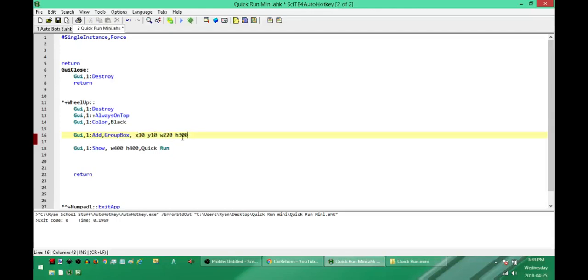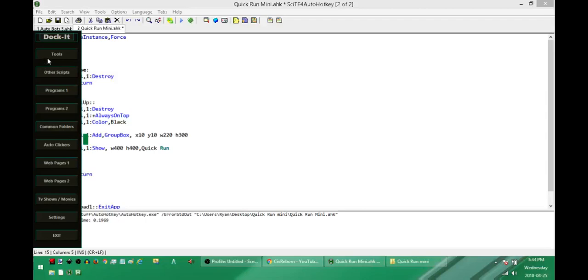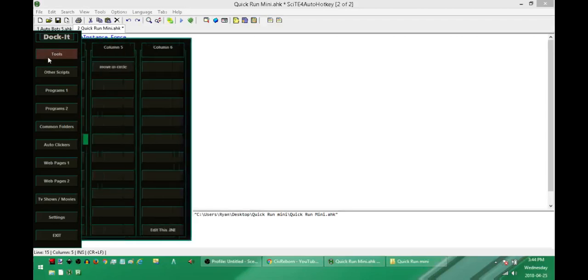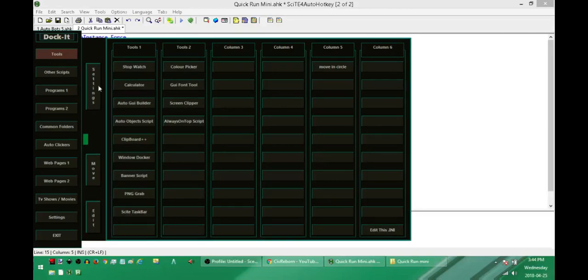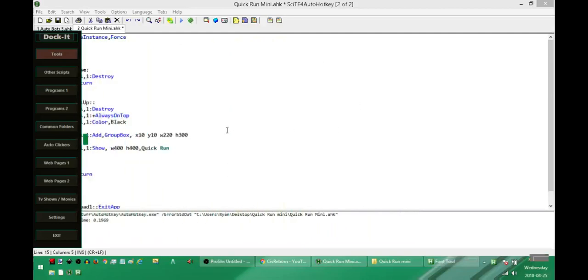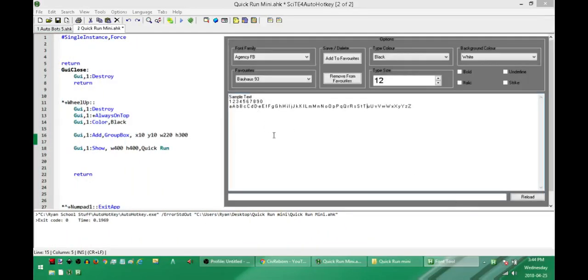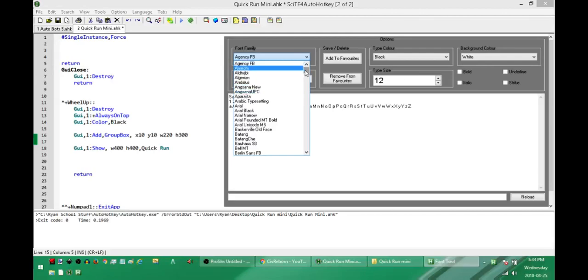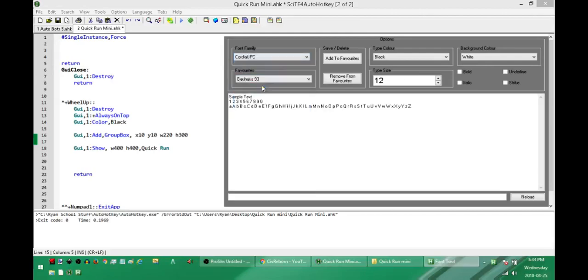Now the size of all of this stuff is going to depend on your font. I'm just going to use the default font to make this tutorial a little bit quicker, but if you need the font to be a little bit bigger, if you want to change the color, if you want to make it bold, etc., I do have a tool on my channel, on my homepage. If you navigate to a playlist or a section that's called scripts, in that section I have a tool called GUI font tool that you can get, and this will give you a list of all the different fonts that you can use, so you can play around with different fonts to see.